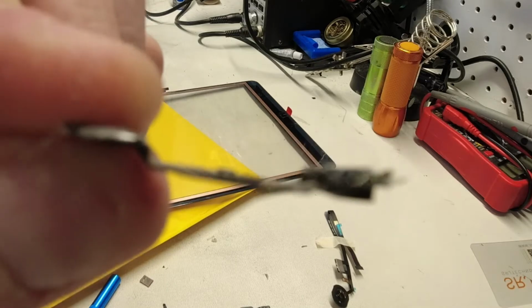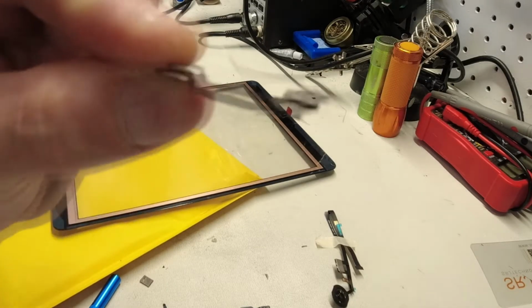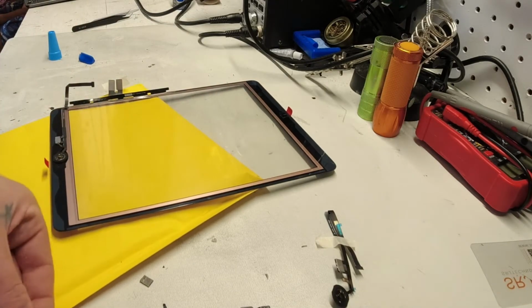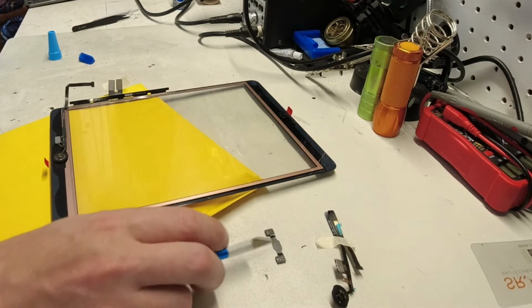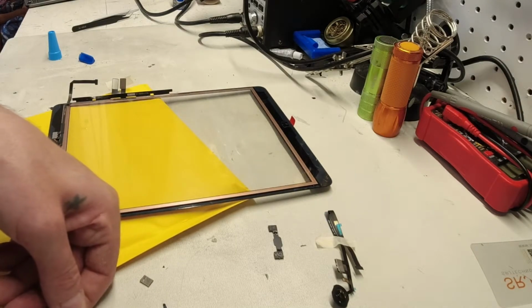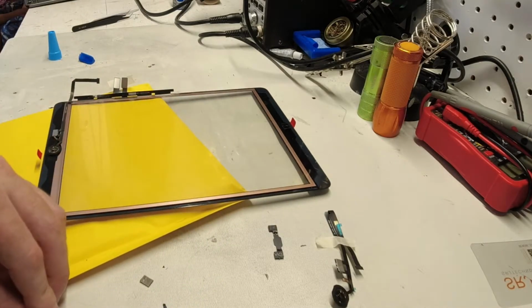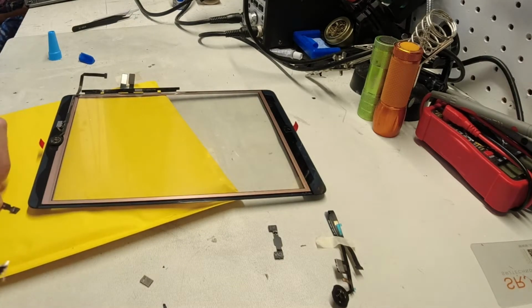You can just see it. Sorry, it's not super in focus, but you can see that knob, and with this particular button we actually will need that knob, and the new part did not come with that knob, so we're going to use the old one. And you know what that means? More glass to cut away. So we'll do that real fast. And again, that's why you check before you glue, because if I had glued that, it's not the end of the world, it's just wasting more time.